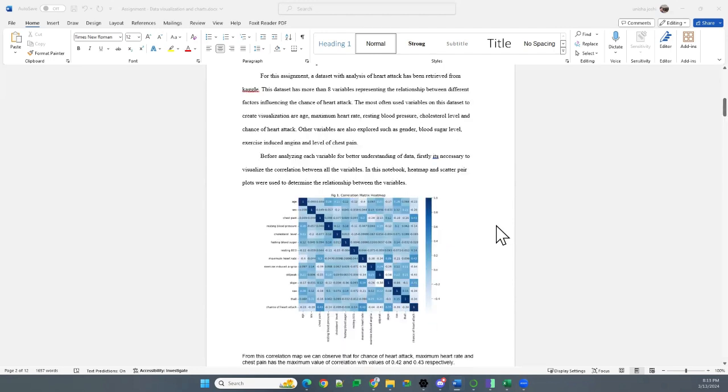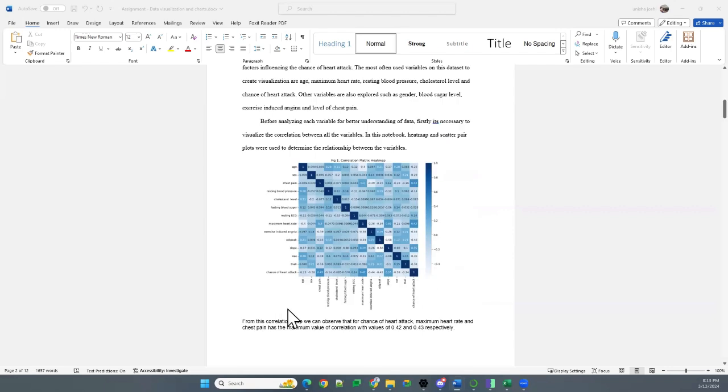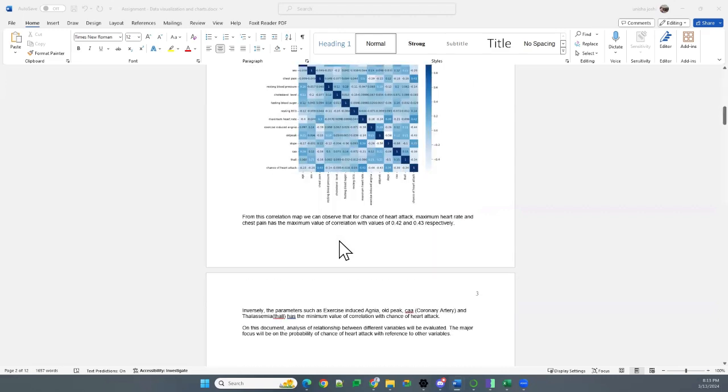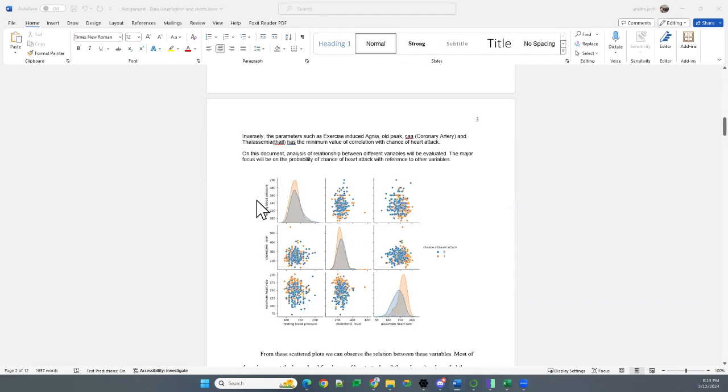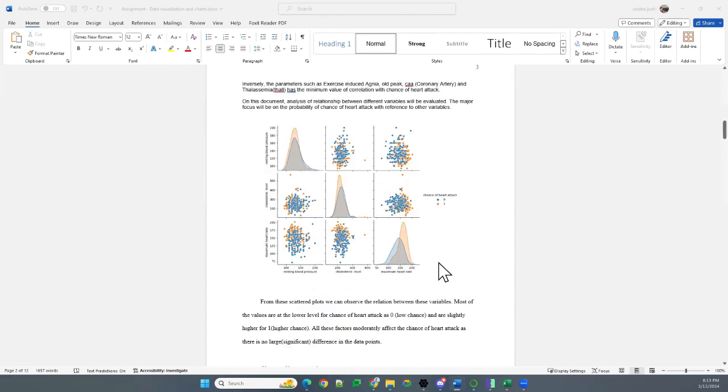Before going through each and every variable, I created a correlation matrix heat map to better visualize the correlation between each variable. On this heat map, we can see there is no significant relationship between these variables. However, there is a moderate to low relationship that we can observe within the variables. I also created a pair plot to see the relationship between a few of the key variables that I'm going to utilize, and again I don't see any significant relationship between them.